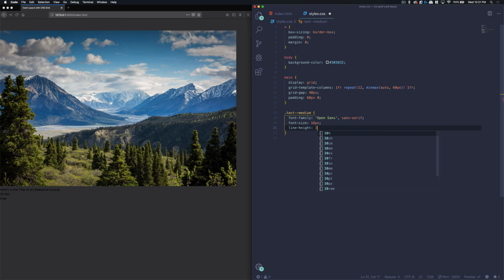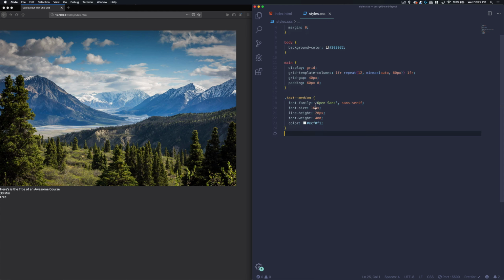Line height, font weight, and the color. All right, so now you can see that text is now changed to Open Sans. This font, the size, the family, the color have all changed because we passed in that text medium.